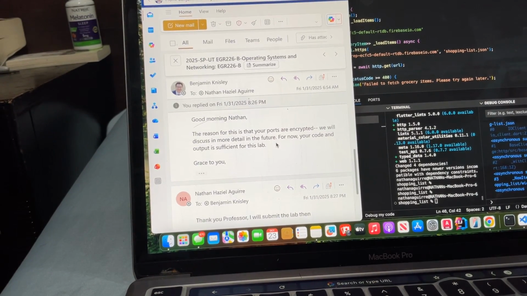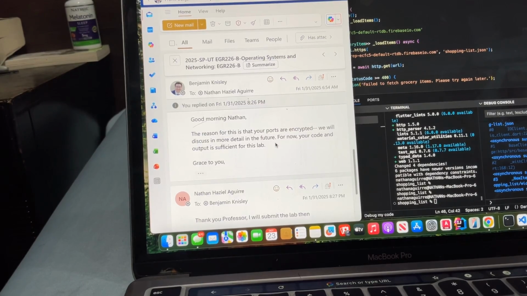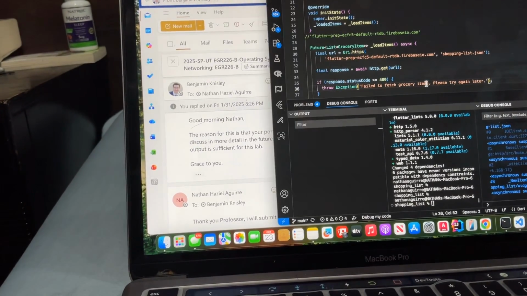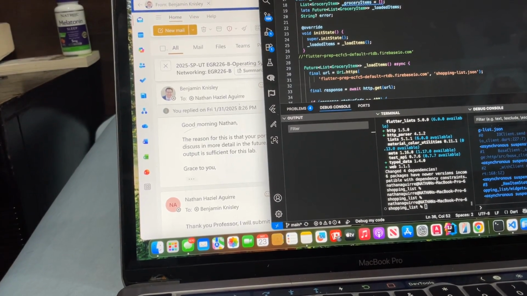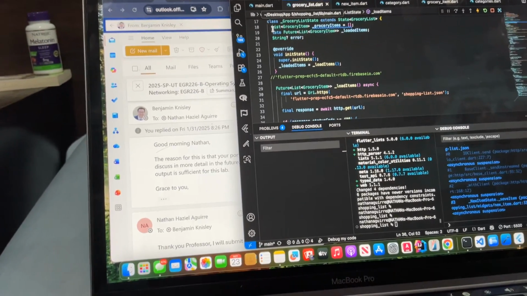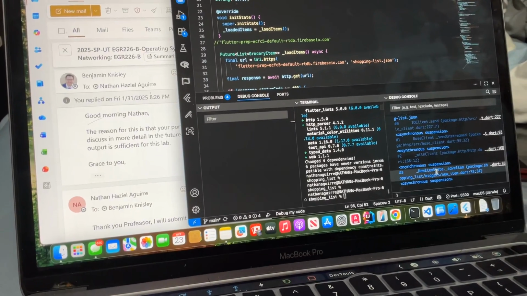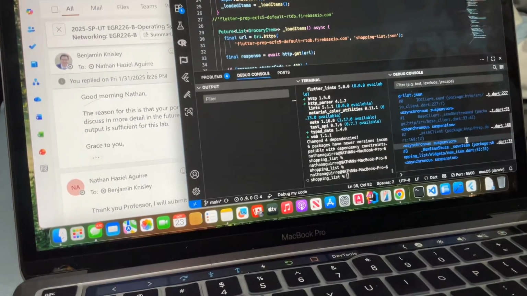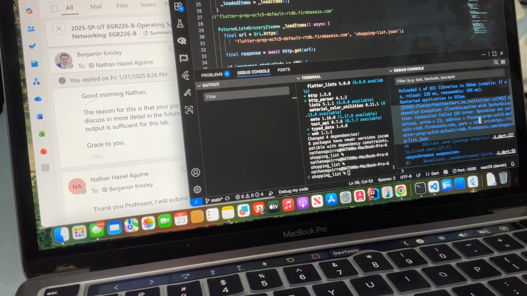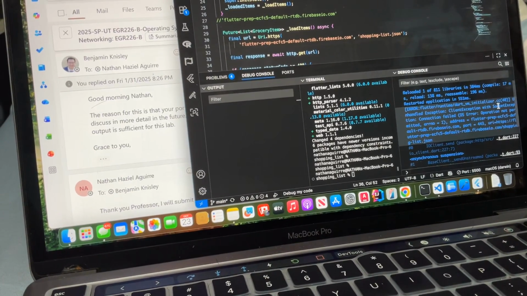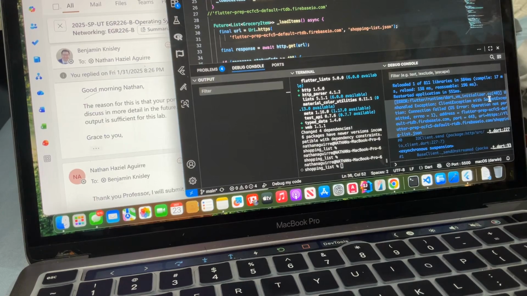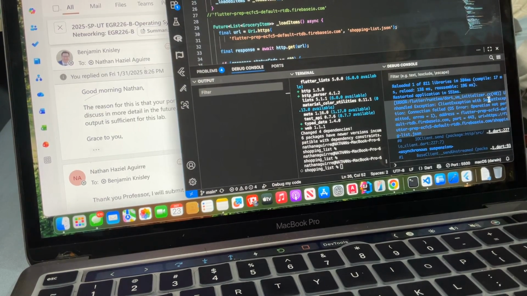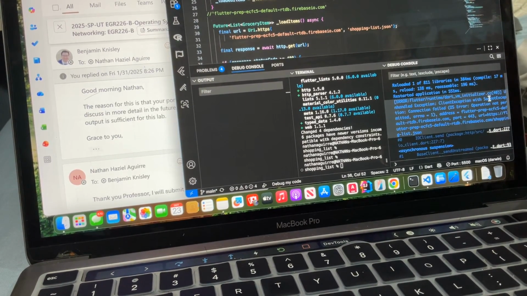We will discuss in more detail in the future. I could not finish that lab because you're supposed to show the output of the ports that you found that are open, and mine were all closed, which is why the port here is inaccessible. This is port 443. They're supposed to be open, but mine are not, and it's mostly an issue with this kind of backend stuff, sending data, receiving data, mostly just sending.